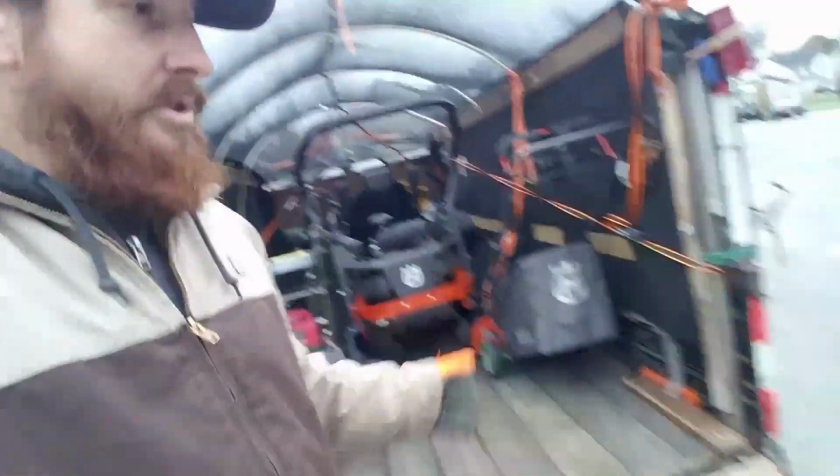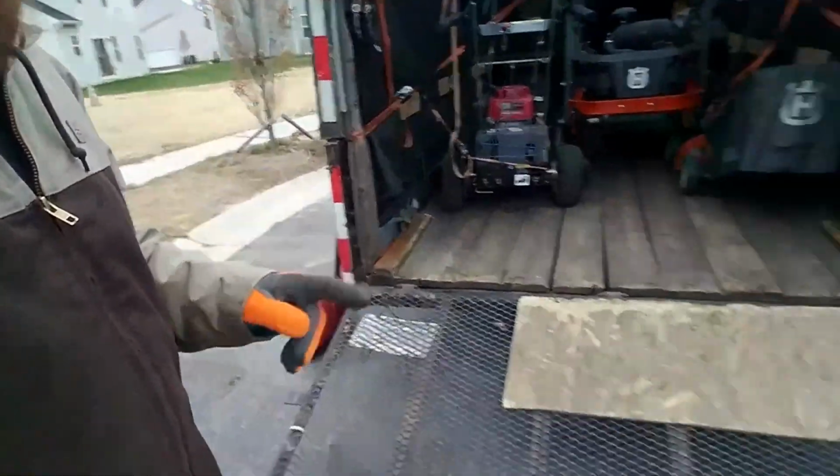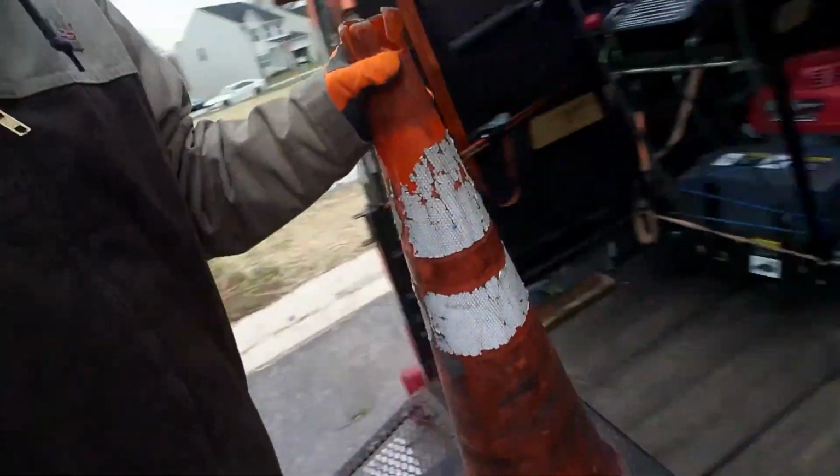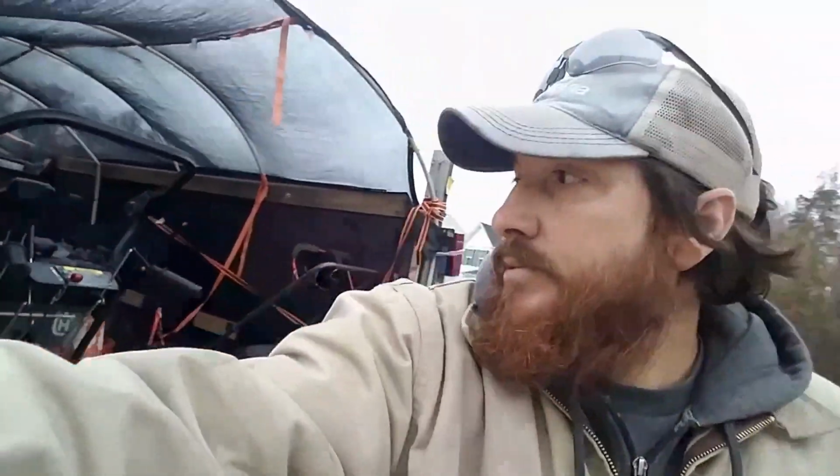But there you go. I got these boards. These boards actually were cut because they would either hold my X-Mark or my 30 almost perfectly. I haven't used those. I got different machines out, so they haven't been used now. But sometimes you can take one of these, and if the wheel is lined up just perfectly, you stick that back there and it will line up with the wheel. So there you go. Let me know what you think of the trailer setup.